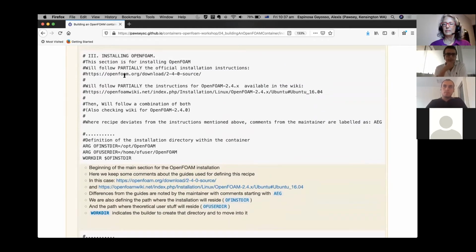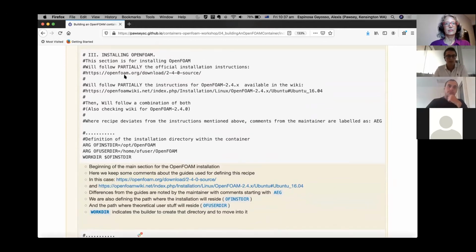And then here, in section 3 of the Docker file, is basically where the installation of OpenFOAM starts. So I'm adding inside the Docker file some comments about the sources I used to define this recipe. So in the case of 2.4.x, which is an old version, it's a bit difficult to find some information from the official developers of OpenFOAM, but it's good that they kept their instructions for building the old versions there.